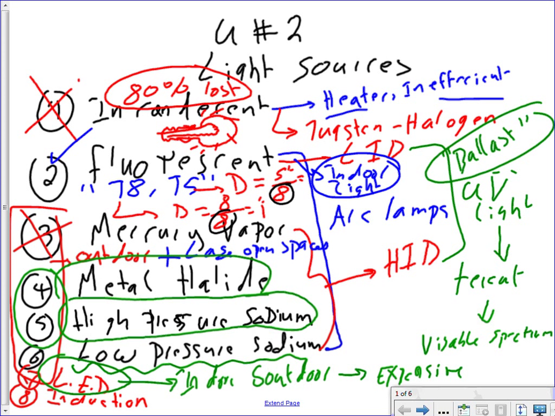If you look at the warm-up characteristics, lamp amps go up as you turn them on, as a percentage of normal, over the number of minutes of warm-up. Can you see the number of minutes you have to warm up? Most of them take at least 3 minutes to come up to full speed. Within 3 minutes, all of them come up to speed. So if you have a parking lot light in the middle of the night with high intensity discharge, you turn it off and turn it on again, it will take 5 to 10 minutes to cool down, then another couple of minutes to warm up to full speed.